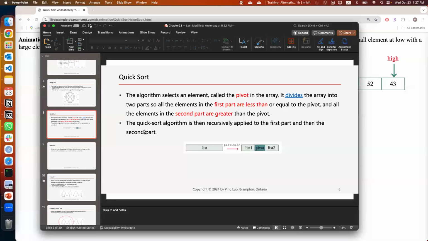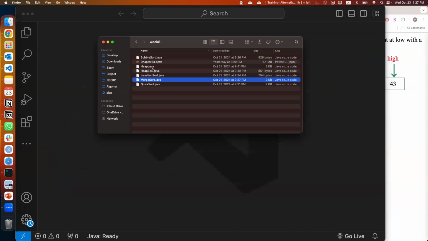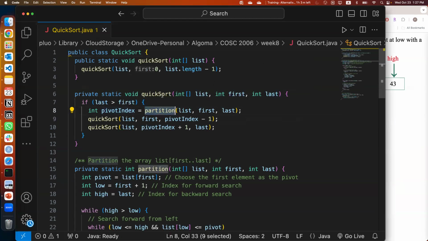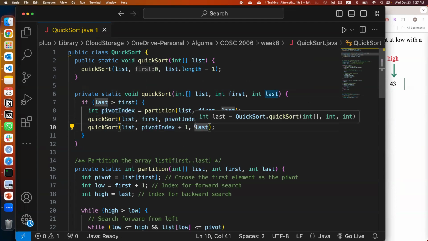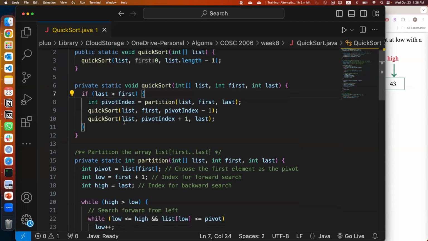So actually, let me show you how it is done using quicksort. You can see it's done in a recursive way. Just a quicksort function: quicksort from the first to the pivot, and from the pivot to the last. It's like quicksorting the first part and quicksorting the last part, using recursion. Recursion is hard to develop, but once you have the idea, the actual code will look very simple.